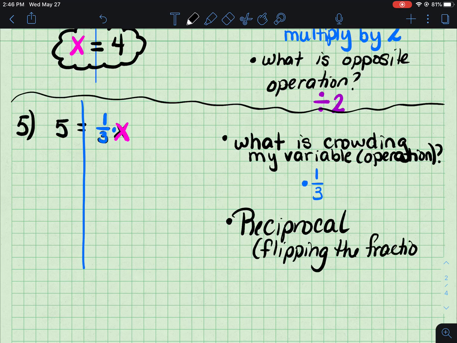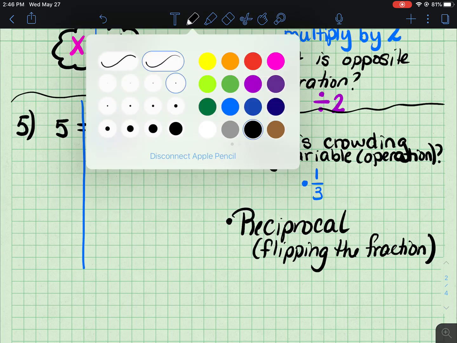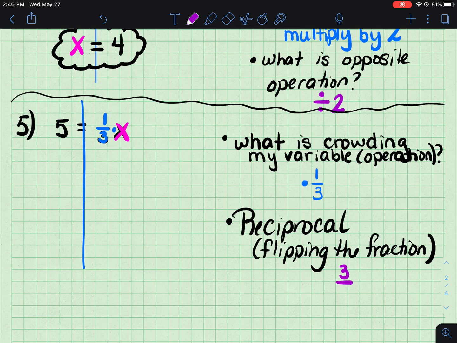So, the reciprocal of 1/3 is simply 3 over 1. I don't want to use pink. 3 over 1. Okay? So I'm going to multiply both sides by 3 over 1. Well, do I really need the 1 underneath of it? Really, that 1 is not necessary because 3 divided by 1 is 3. So really what we're doing is multiplying both sides by 3 in this case. So I'm going to do that instead. And I'm going to do this. I'm going to bring it up here.